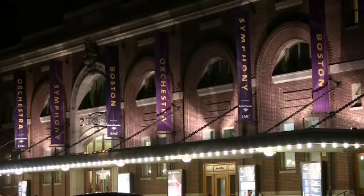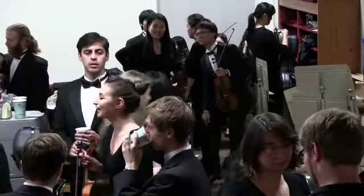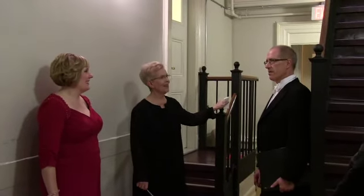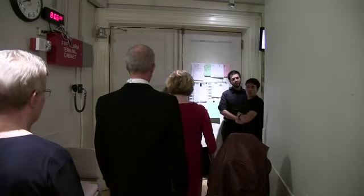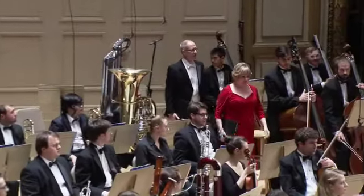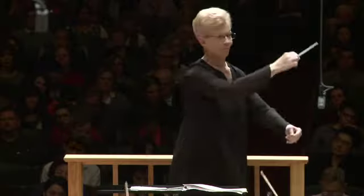The concert hour is upon us, and the Boston University musicians are waiting in the wings at Symphony Hall, where practically all of the renowned musicians of the past century have performed. Back in the basement, the production crew is double-checking everything while the narrator is in the booth with the script on the stand. Backstage, just a few minutes before the concert begins, the conductor and soloists are waiting in the wings while the chorus climbs onto the risers. The applause begins, and then we bring you a virtual concert hall performance by the Boston University Symphony Orchestra and Symphonic Chorus from one of the great concert halls in the world, Symphony Hall in Boston.